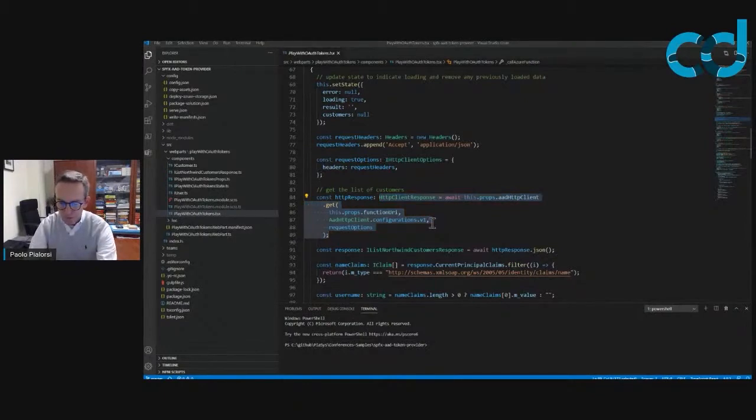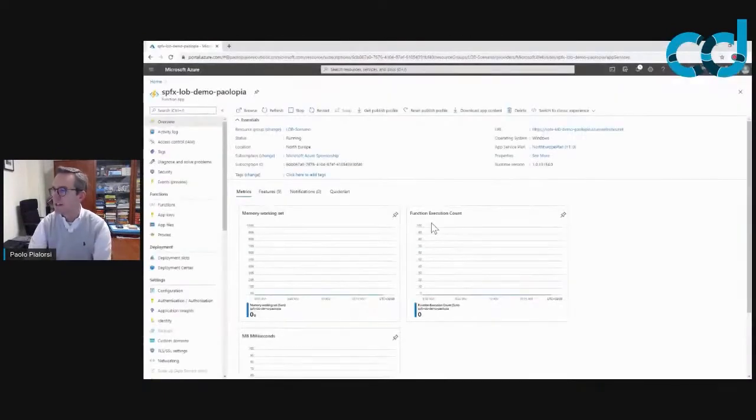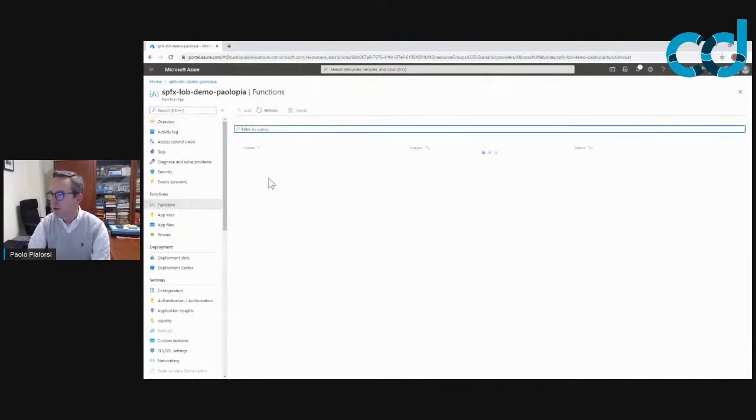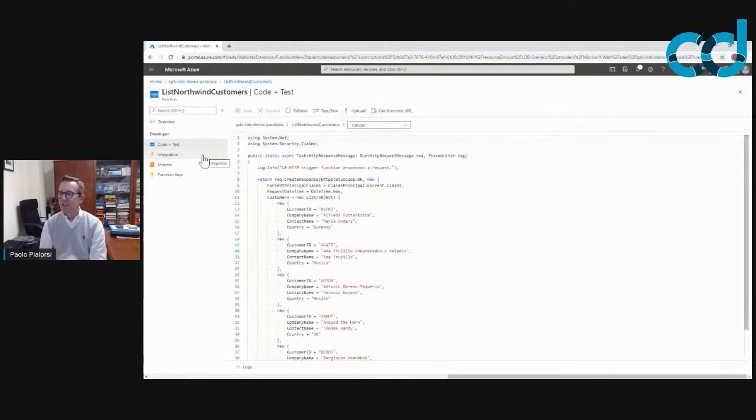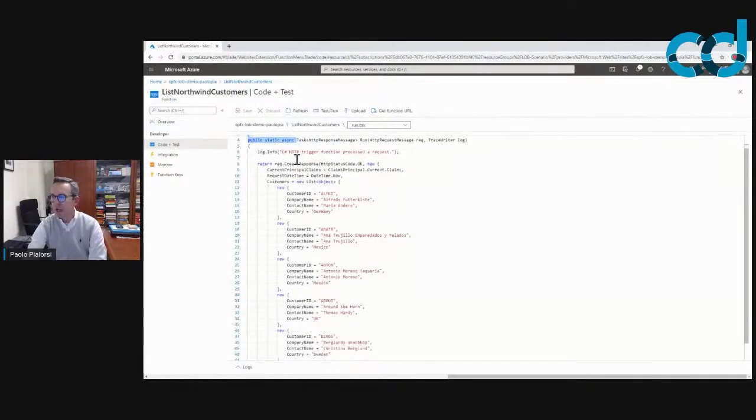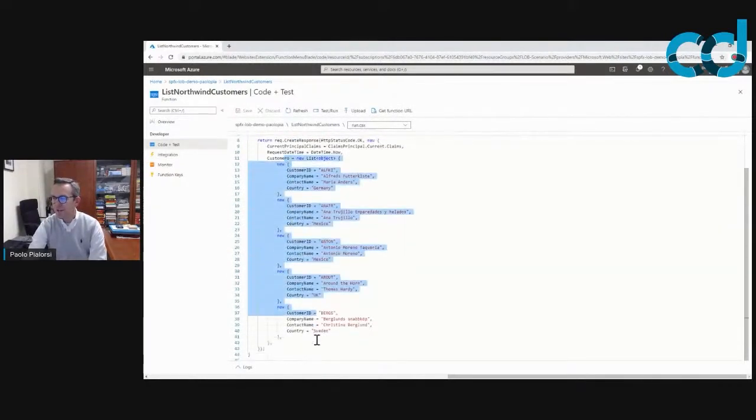If I go to my Azure portal right here, I have my Azure function. This Azure function is configured to provide just one function, which will give me back just a fake list of customers coming out from yet another fake Northwind customers database. So I simply process a request with a C# based function. I get a request and I provide as a response just a fake array of customer objects with the properties that most likely you know if you have already seen the well-known and famous Northwind customers database.